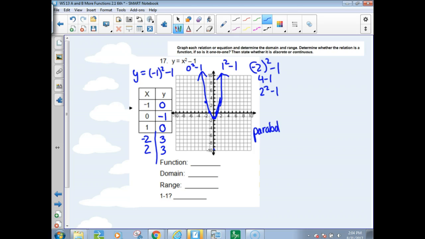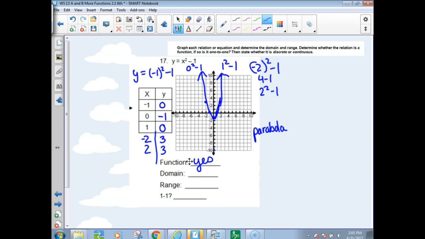We will do a whole unit on quadratics. You will find out there's more ways than you ever thought of to solve quadratics. Is this a function? Can you draw vertical lines anywhere and have it not only hit in one place? Yes, because even though my drawing isn't perfect, that thing keeps on getting wider, okay, as it goes up. So that is a function.